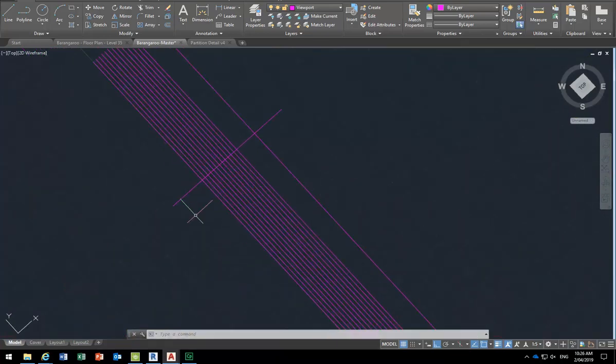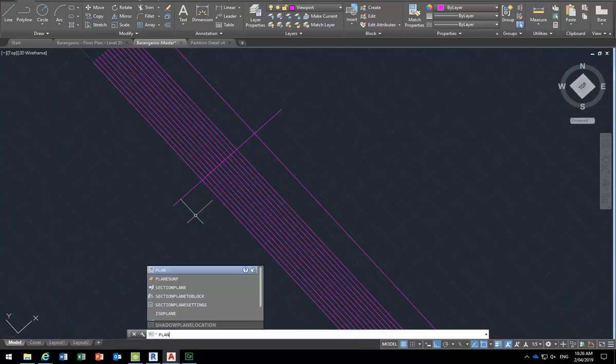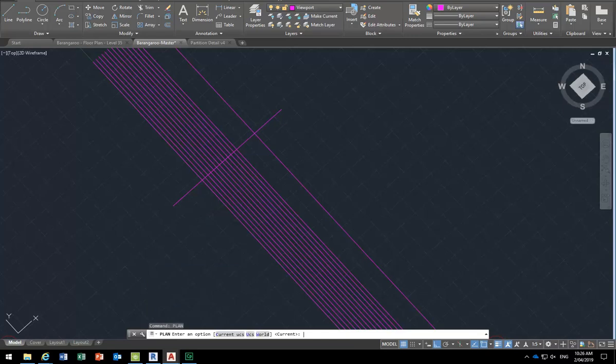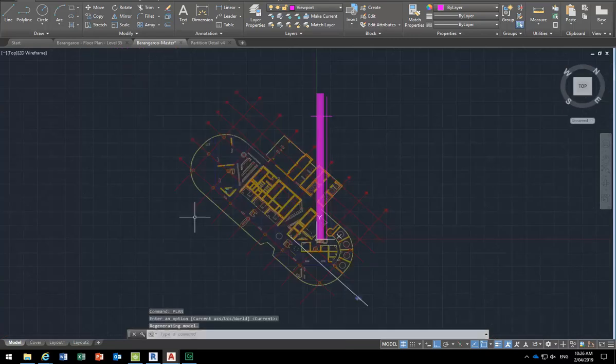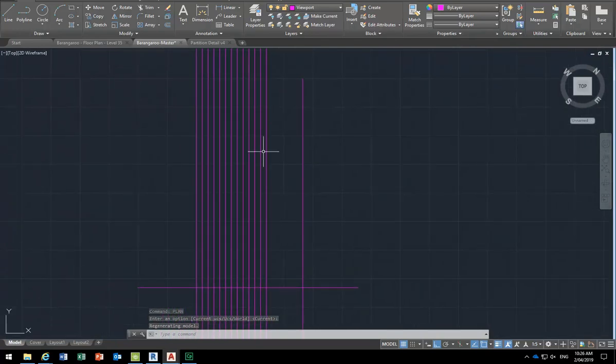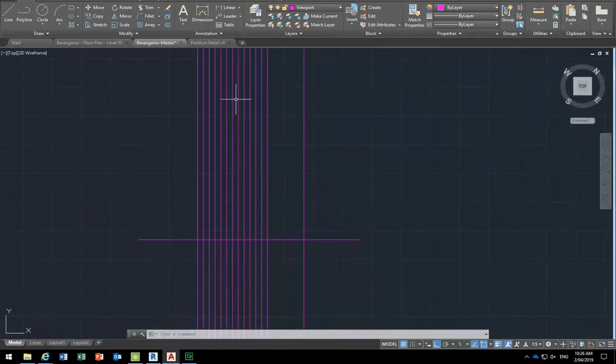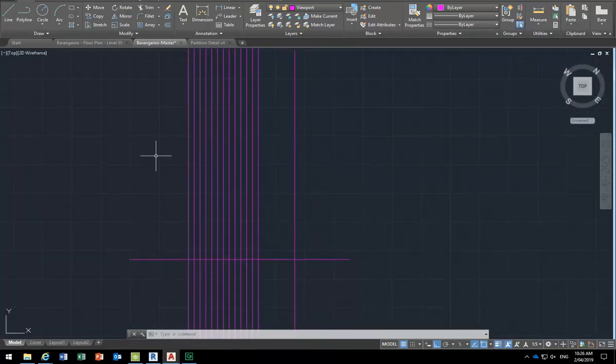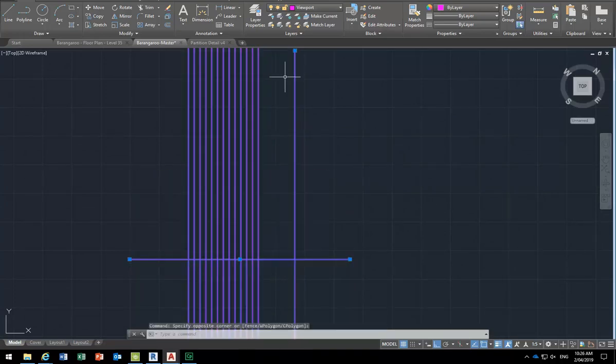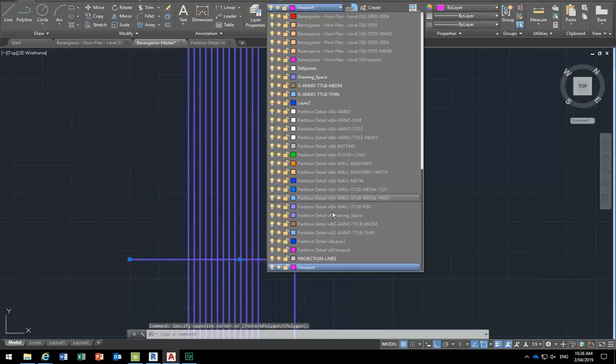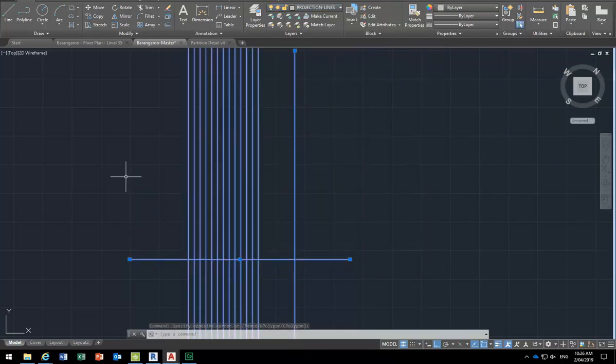So then we're drawing off at this funny angle. That's where, if you type plan and then enter twice, it just sets the view to the angle of your UCS. And you can easily go back. So it's good. Yeah, I'll change this back to my projection lines layer, and that's better.